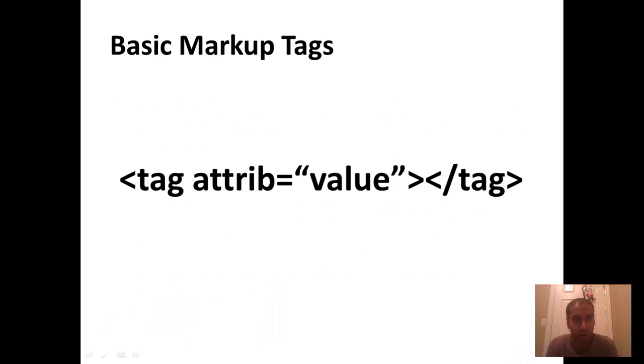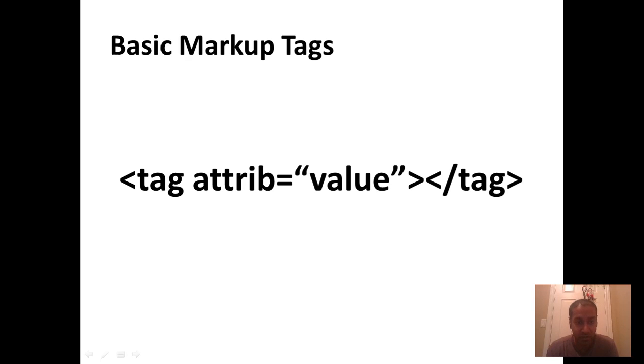As I mentioned before, HTML is a markup language. Consequently, it's made up of something called tags that add descriptors to what type of content you have within the tags. A tag has the following structure. It has the tag name within angled brackets, followed by attributes, as shown in the image on the screen.